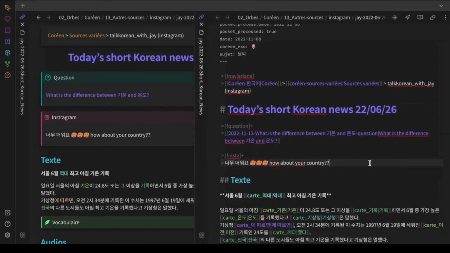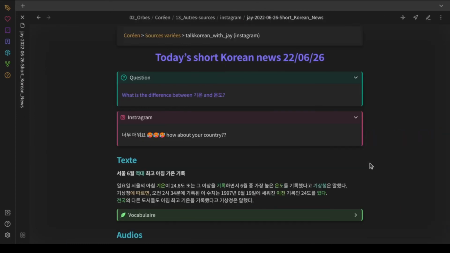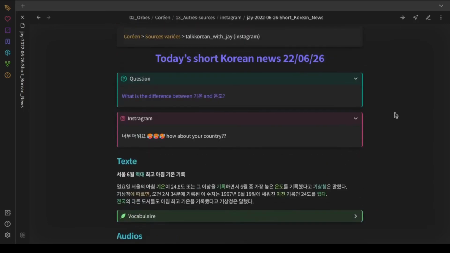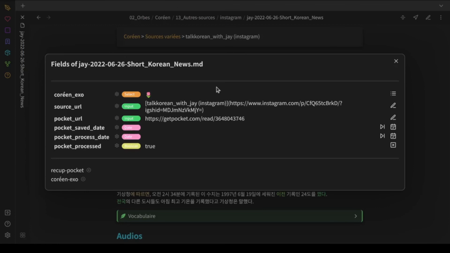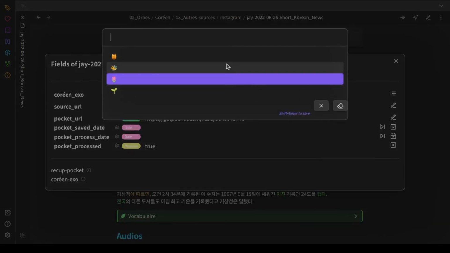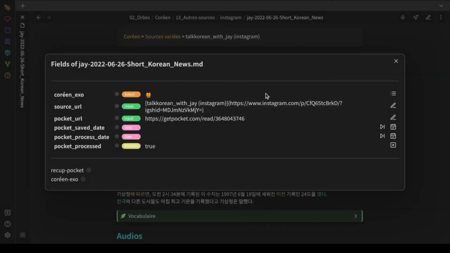So I can now close this because I don't need to edit it anymore. Everything is fine. I can change the status of this card from available to done, and I skip the part when it's in progress because this time it's done.